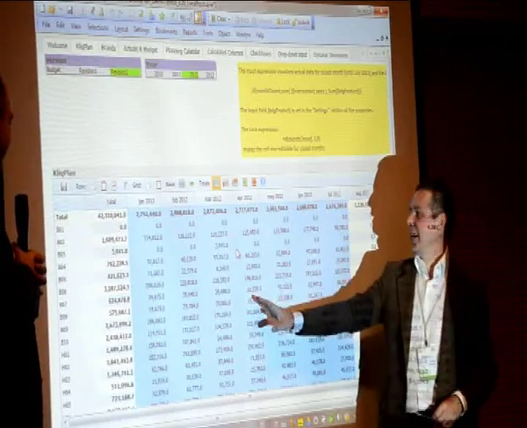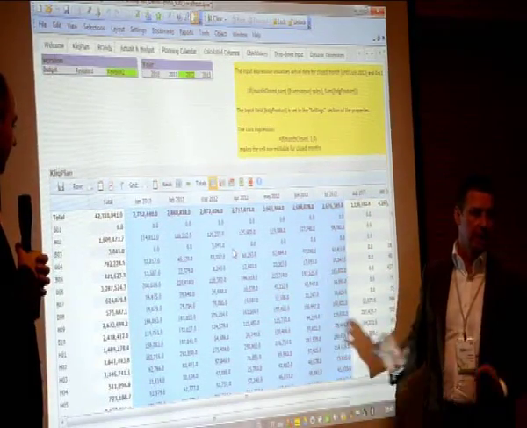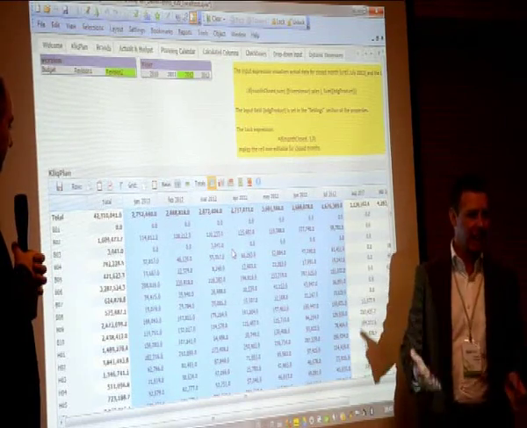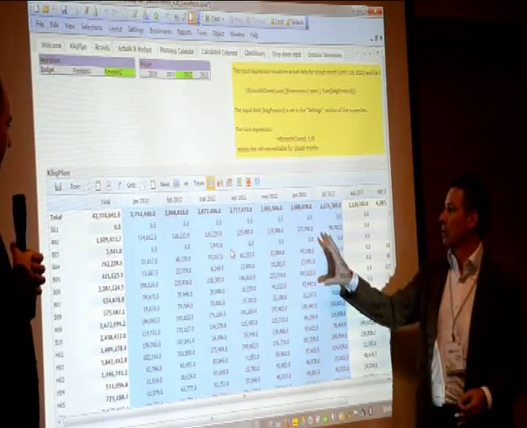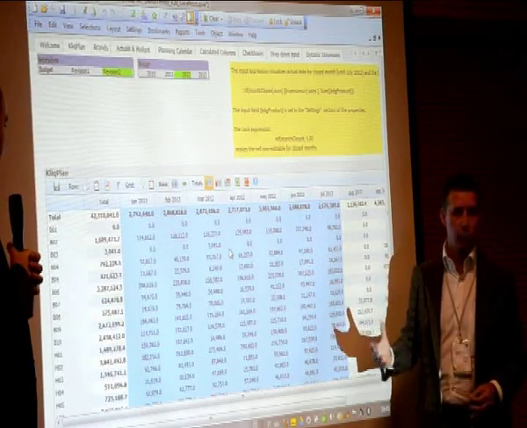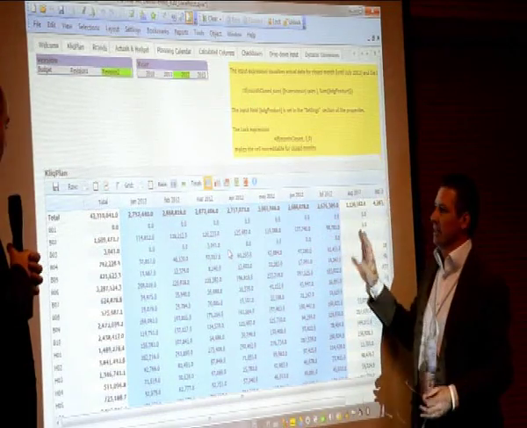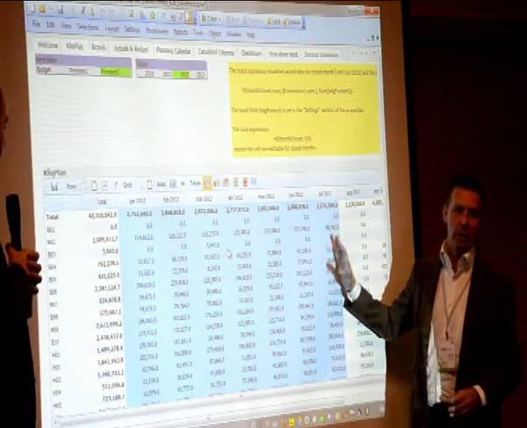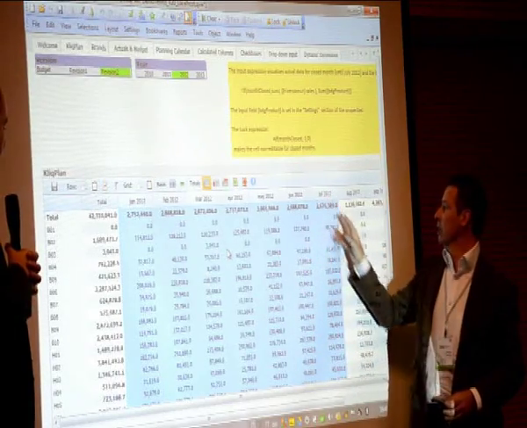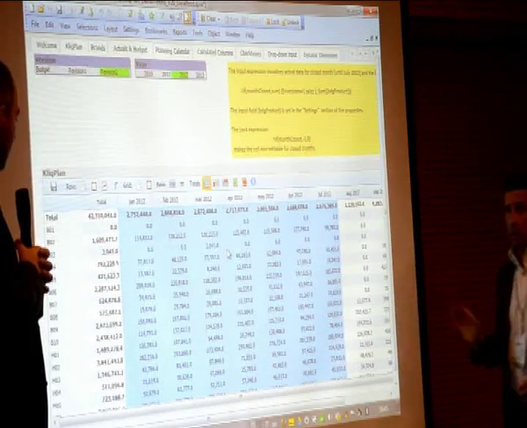This is an example where we show the fact that we can lock the data entry based on, again, a QlikView expression. So each cell can be locked based on a logic, on a QlikView expression. In this simple example, we are locking the months that in this data set are actual, from January until July. So the user can enter data only from August onward.